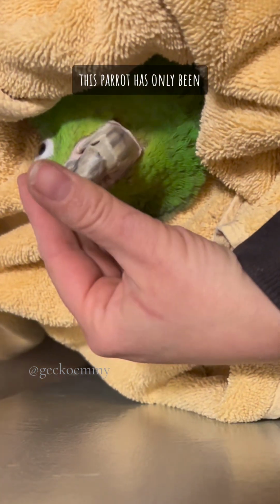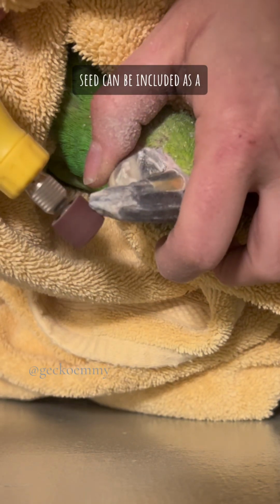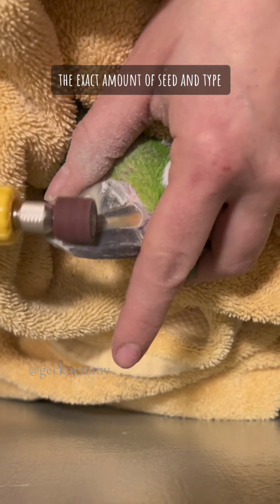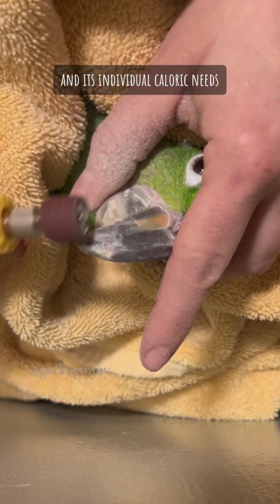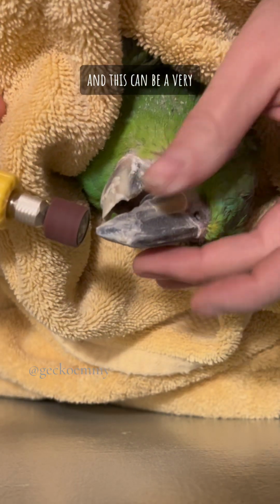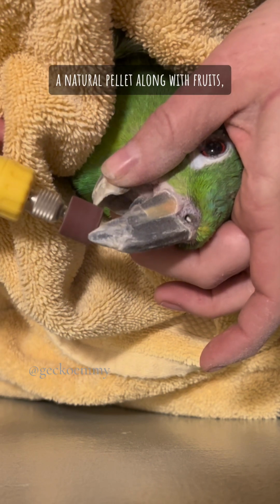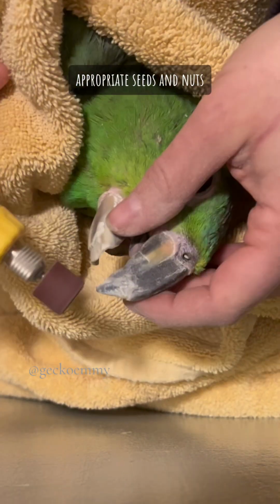For many decades, this parrot has only been eating a diet of seed. For many species, seed can be included as a healthy portion of the diet. The exact amount of seed and type that's appropriate depends on the bird's species and its individual caloric needs, and this can be a very complicated and confusing subject. I feed my own personal birds a natural pellet along with fruits, vegetables, and occasionally appropriate seeds and nuts.